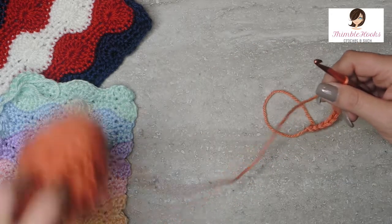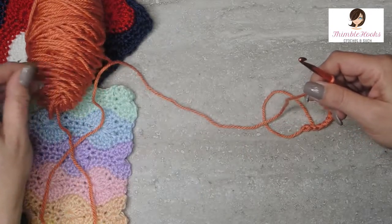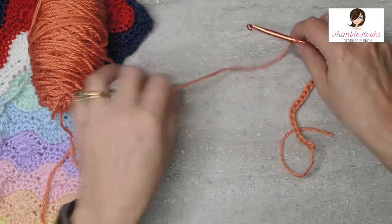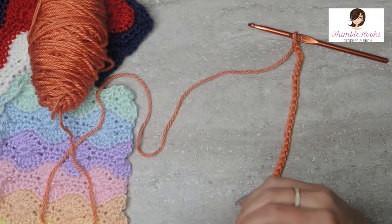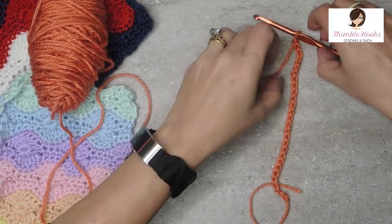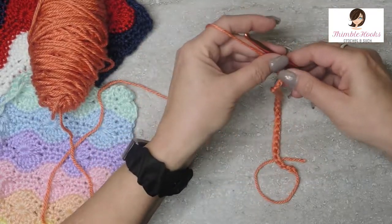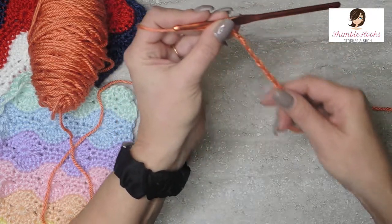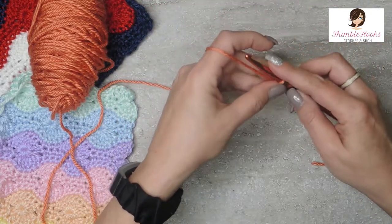So here we've got 1, 2, 3, 4, 5, 6, 7, 8, 9, 10, 11, 12, 13, 14, 15, 16, 17, 18, 19, 20, 21, 22, 23, 24, 25, 26, and 27. I should say, with this Karen Simply Soft, the band tells you that you should use a 5 millimeter hook. I went up just a little bit, to 5.5 millimeter. Go up half a step. All right, so there's our 27.